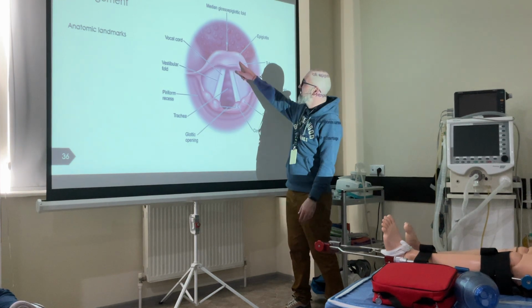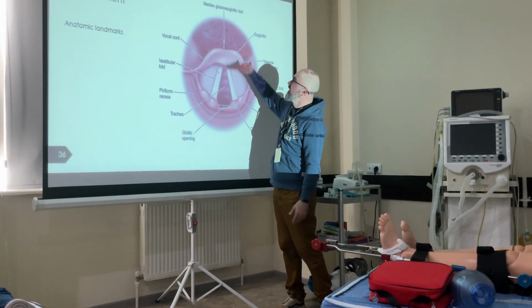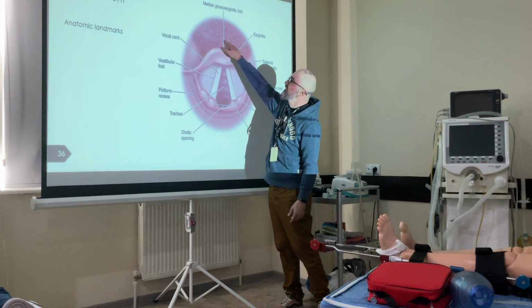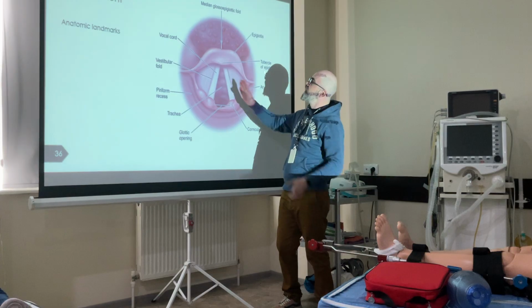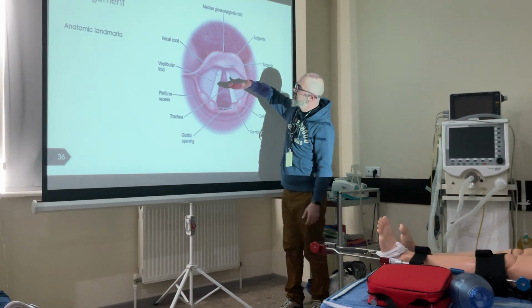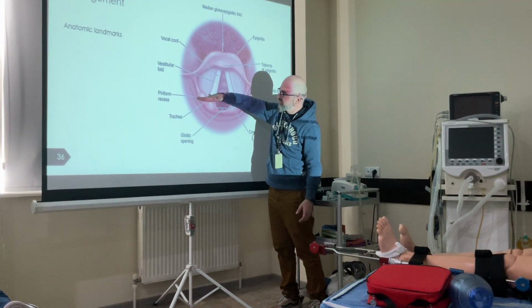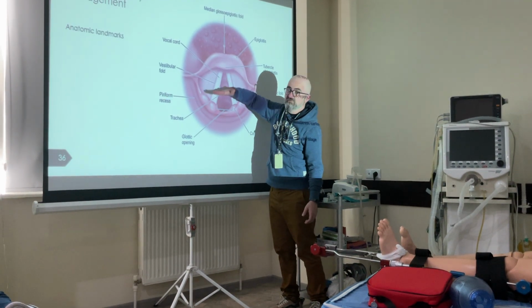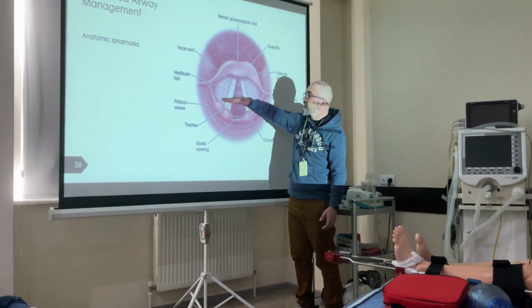Here what we have is the epiglottis. That's what covers the trachea. We have to lift it. How to lift it? We have to lift the tongue, the base of the tongue. If we lift the tongue, the epiglottis follows, okay? But sometimes when we lift, there are not any vocal cords seen, maybe half like that, maybe just like here, okay? That's the severity of the airway.